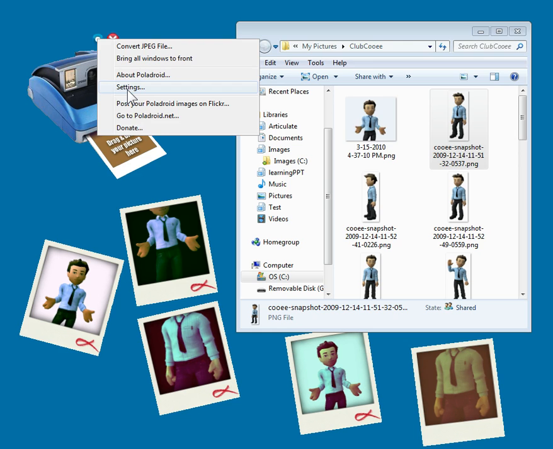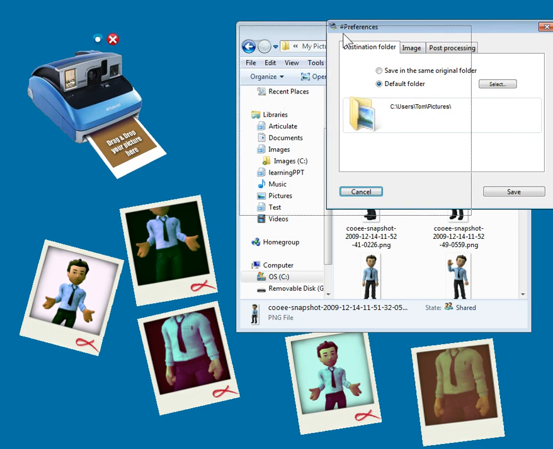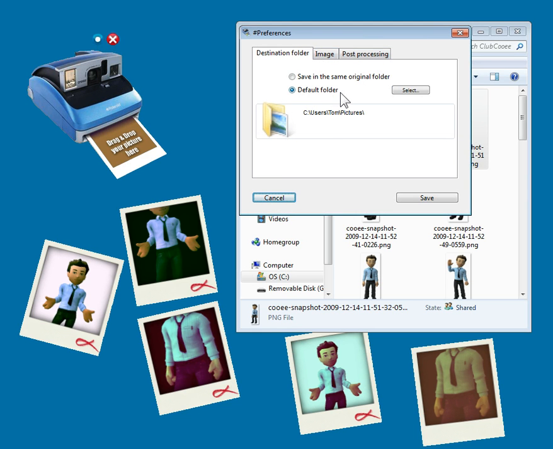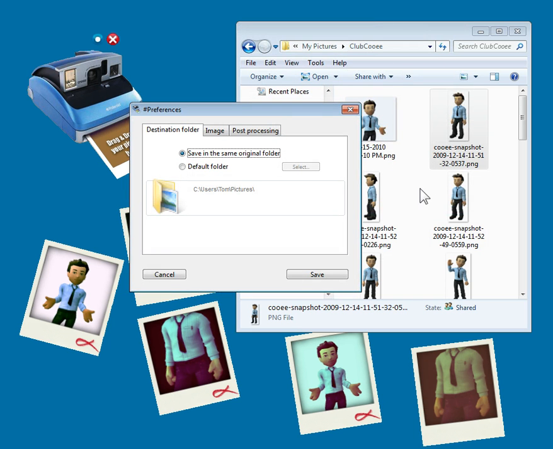And then on the settings here, there are a few things that you can do with it. One is you can choose the folder. The default is going to be pictures, but I think that if you're working in folders, it's nice having it the same as the original. So we'll go ahead and do that. This way, if I'm in this particular folder here, when I drag and drop one of these, it's going to keep it with the original folder. So that's kind of nice.